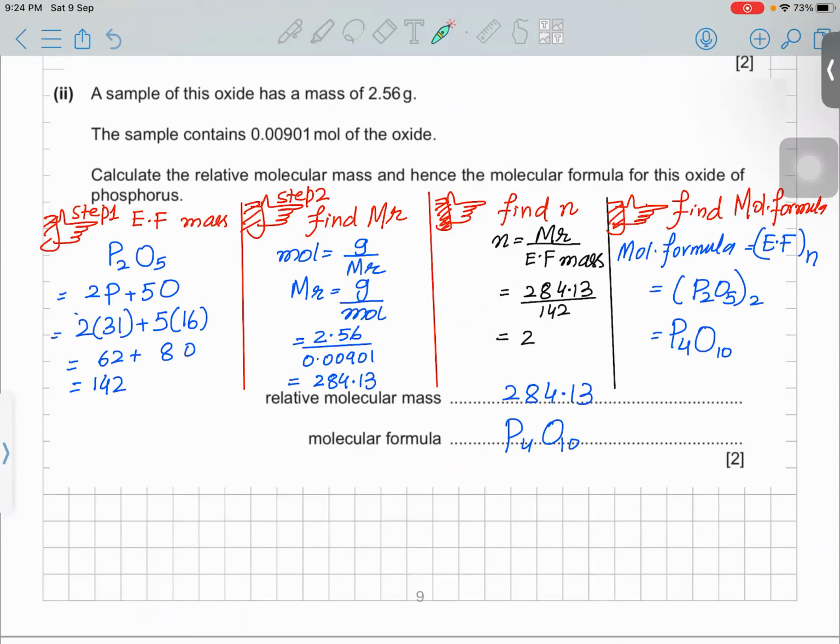Any question? Yes, one last question. The 31 that is substituted in the empirical formula mass, 2 times 31, the 31 is the AR, right? Exactly, and you can easily find it from the periodic table. But sir, wasn't the MR we studied with isotopes and all? No, AR is the relative atomic mass, and here you can find the AR of phosphorus from the periodic table. Okay, sir.